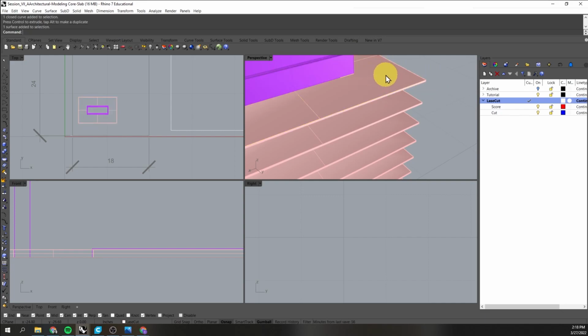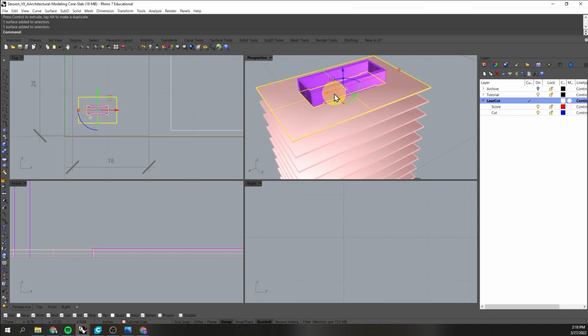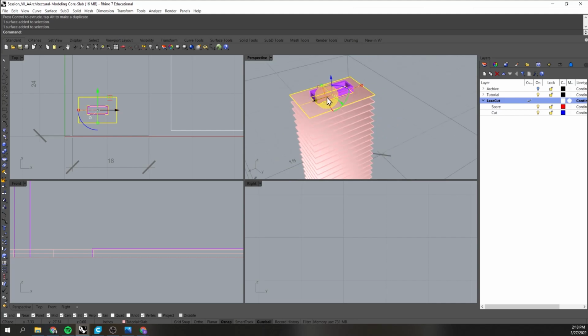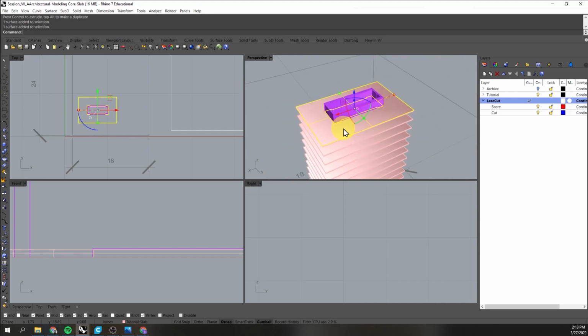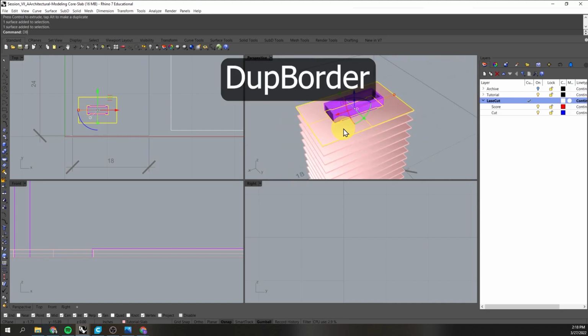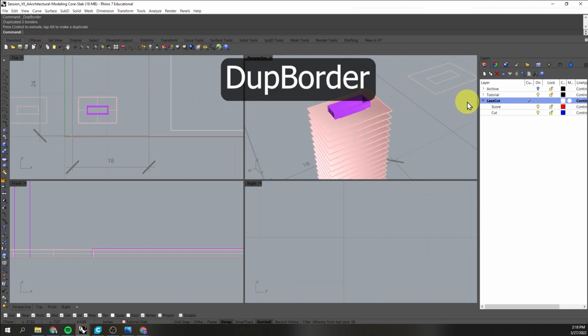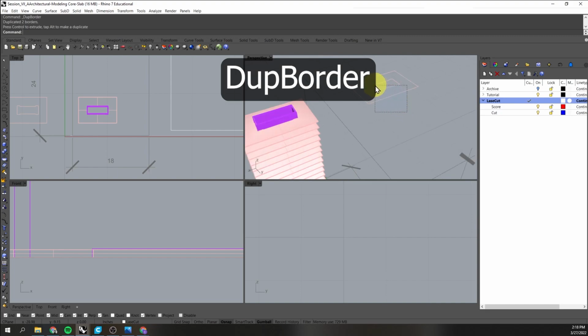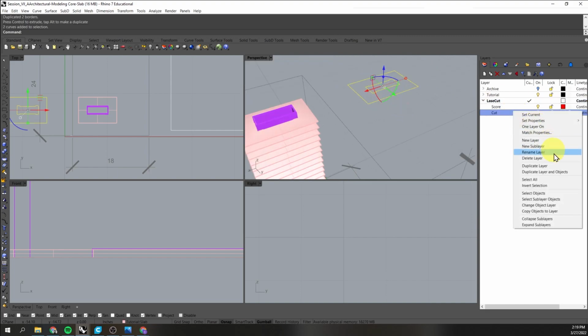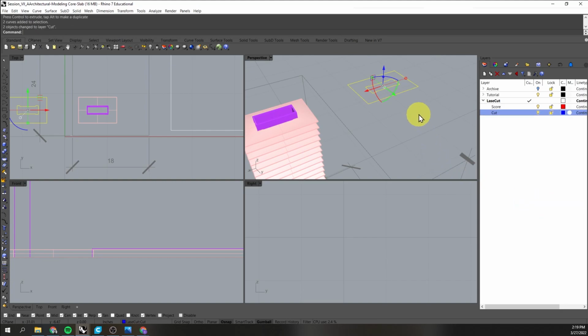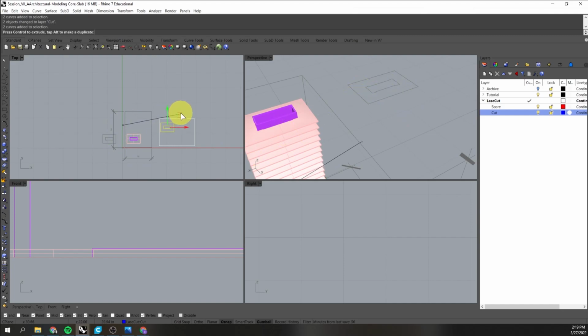If I Control Shift and press on the top of this surface, I can select only the top and then use the duplicate border command. Do border, and now I have the lines out again, and there they are. Both of these are going to get cut, so I'm just going to put this under my cut line, and let's put him here.